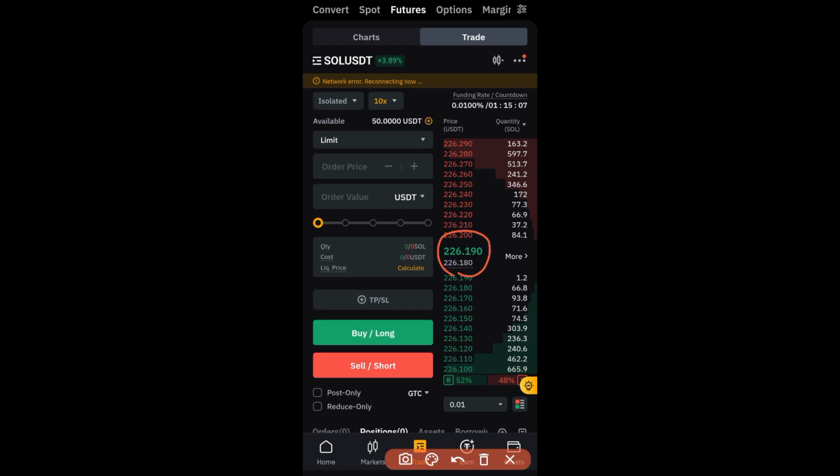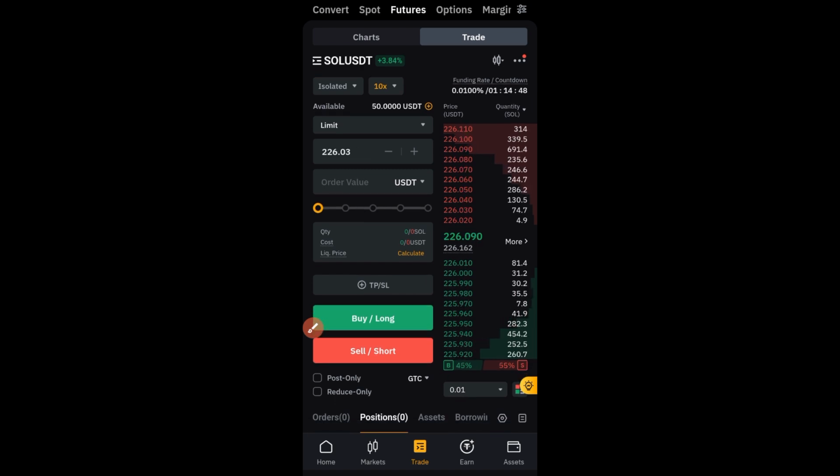able to buy Solana. But because I am trading futures, and I'm using leverage of 10x, I don't need $226 to buy Solana any longer. So if I go ahead and say, I want to buy Solana at this price right here, this is the price we want to buy Solana at, and right here my order value is in USDT.